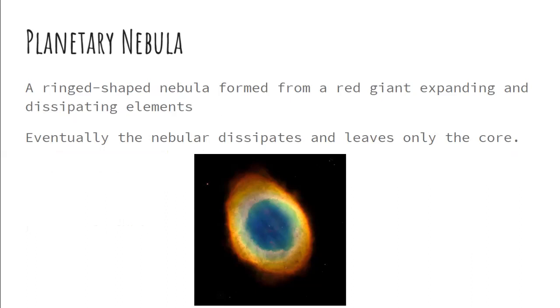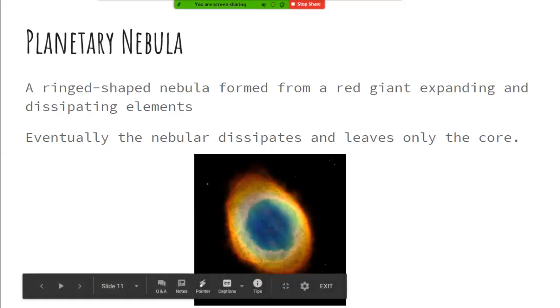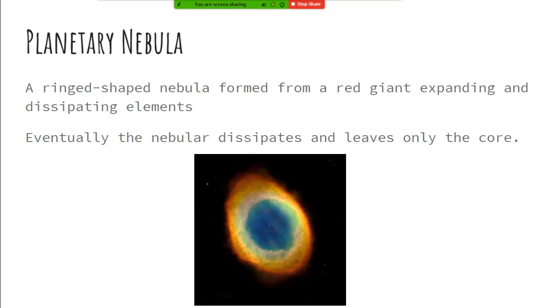All right. Once the sun begins to run out of elements, so the carbon just stops fusing, it becomes another nebula. The red giant basically expands so much that it dissipates elements to create another nebula. And it only leaves the core of the sun. And this nebula, of course, also has a lot of silicon, carbon, and then helium. The difference between this nebula and the other nebula is this is a planetary nebula, and it's more of a ring shape, if you can notice here. The other nebula is more of a cloud shape, so that's the big difference between the two.